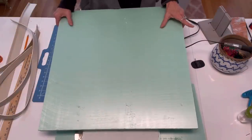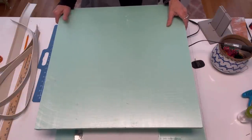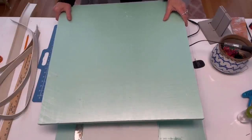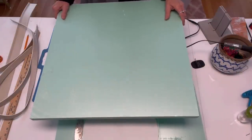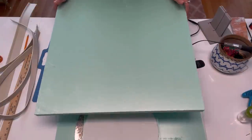But if you want to see the large one, Quiet Corner Crafting, she didn't do a video on it, but she explains how she did it. And, you know, so I went and bought the stuff for it. But I decided to make smaller ones instead to show you. So as I'm sitting in here doing it, I thought I might as well record it and show you what I did.